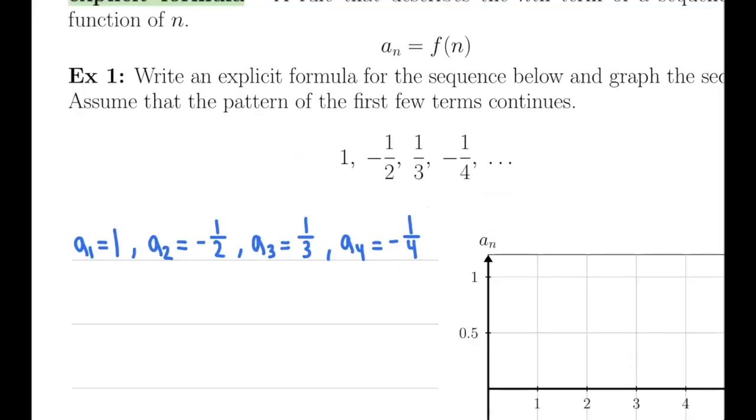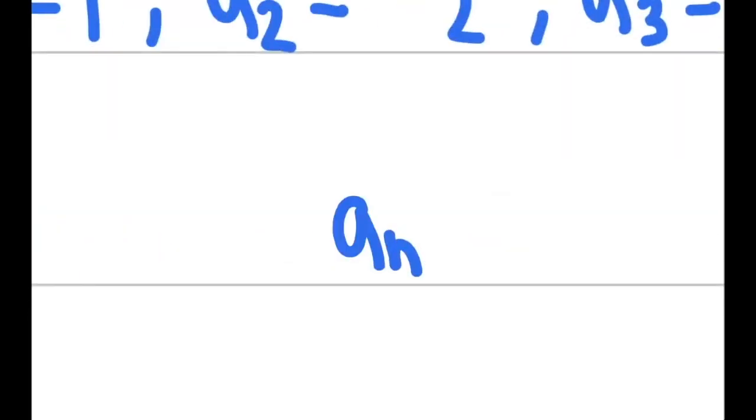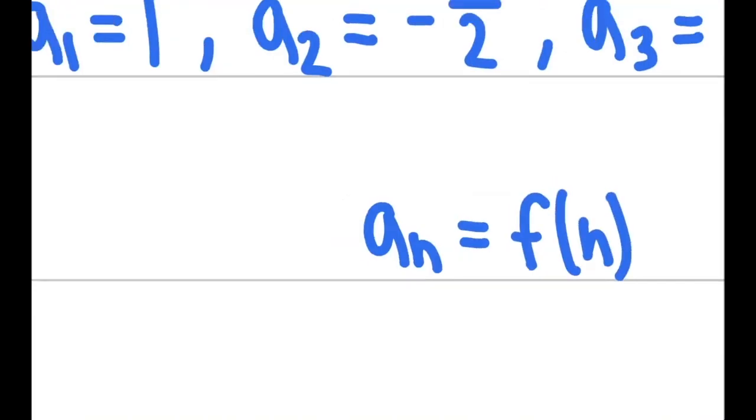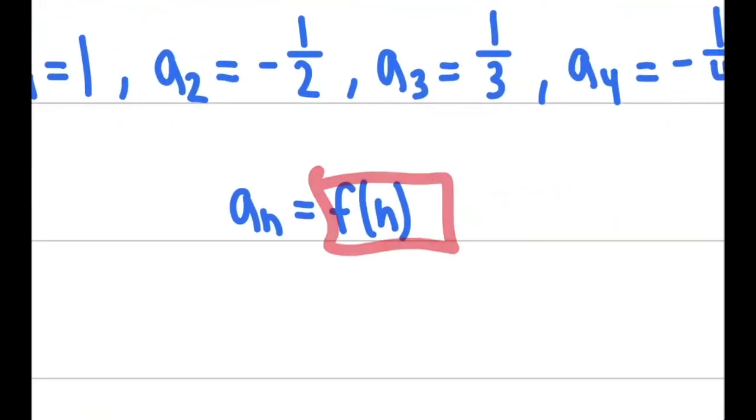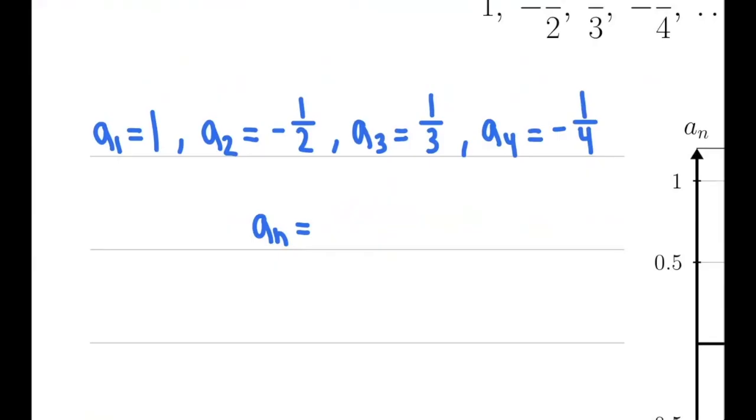You notice a couple patterns right off the bat, don't you? Yes. Again, we're trying to write an explicit formula for this sequence. So I need to find a formula for A sub n as a function of n. So let's ignore the alternating signs. Pretend everything's positive. If the sequence is 1, 1/2, 1/3, 1/4, what would be, in general, the formula for the nth term? If the first term is 1, second term is 1/2, third term is 1/3, fourth term is 1/4, what would be the nth term? 1 over n. Exactly, good.